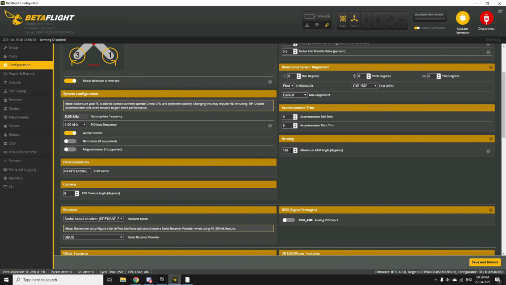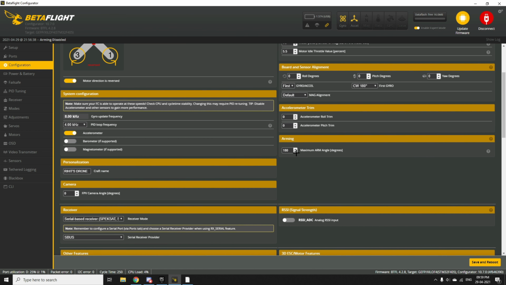Then in this you need to select the maximum arming angle to 180 degrees. I think by default it is 27 or 25 degrees or something, but this is an important safety feature. If it is on 25, it does not let you arm if your quad is tilted more than 25 degrees. So say you're taking your quad in your hand and accidentally hit the arm button, you could arm it in your hand itself.